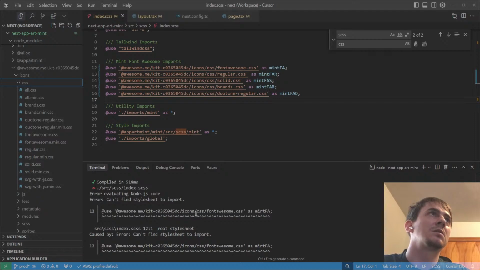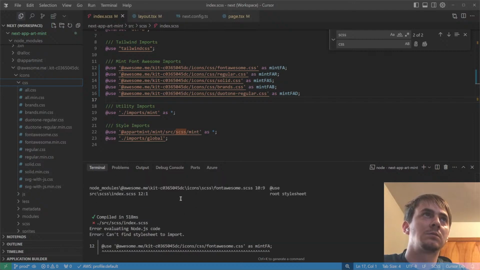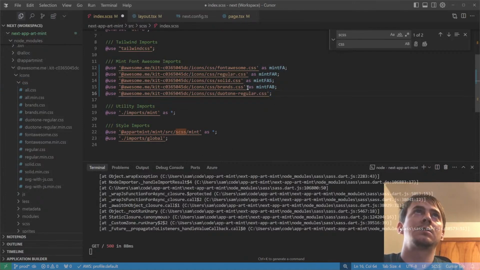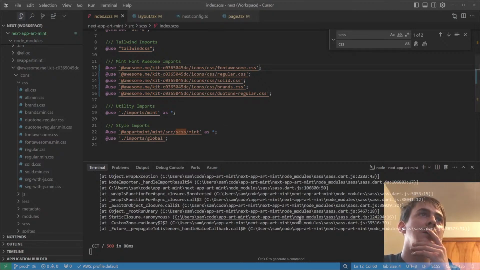Awesome.me/kit, icons, CSS, font awesome.css. What are you, you're lying. Is it with these? And I just... My AI is slacking. No, that's not cool.